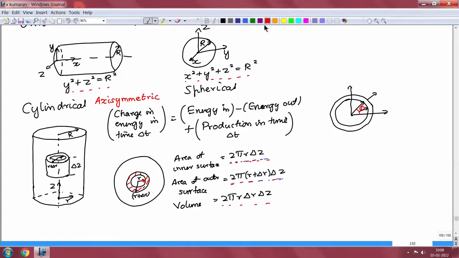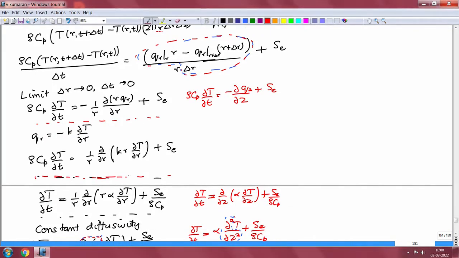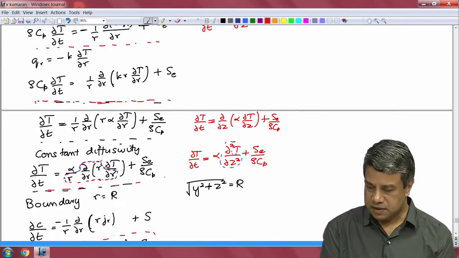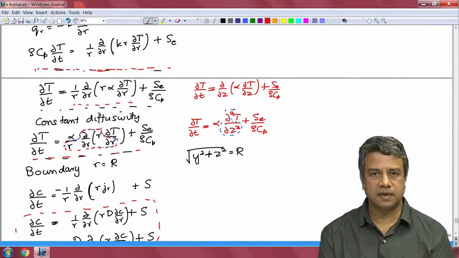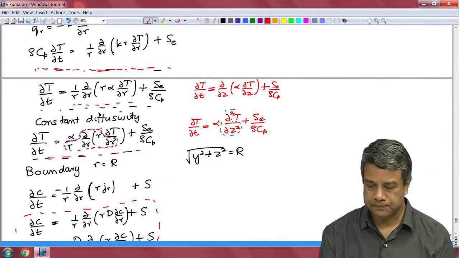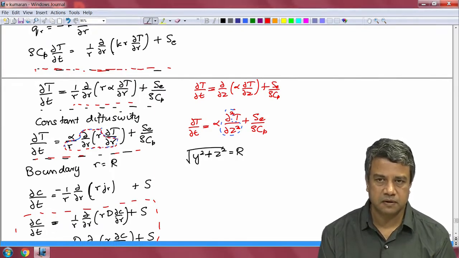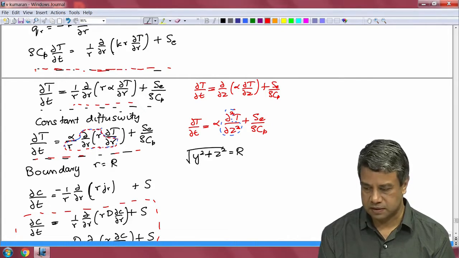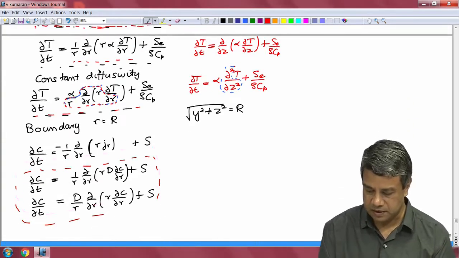And we had done a balance equation for this coordinate system, if you recall, and we had got a conservation equation of this form. As you can see, the differential operator here is slightly different from that in a Cartesian coordinate system, and that is because the surface area of a differential volume changes as the coordinate changes. And therefore, you get a slightly modified form of the operator in this case.